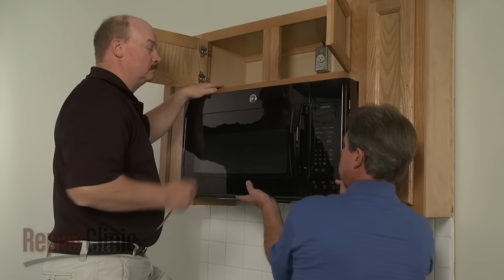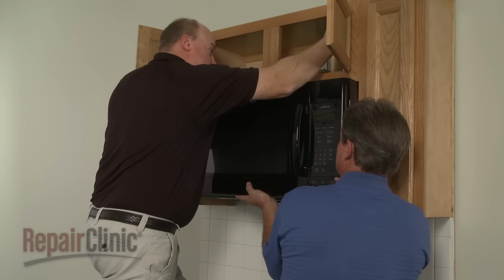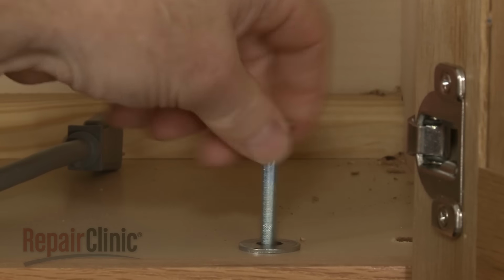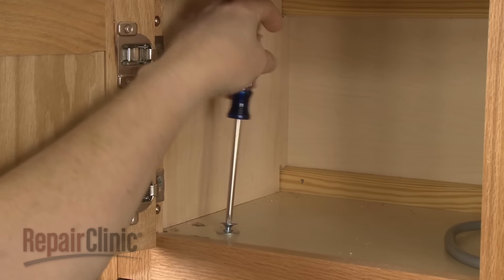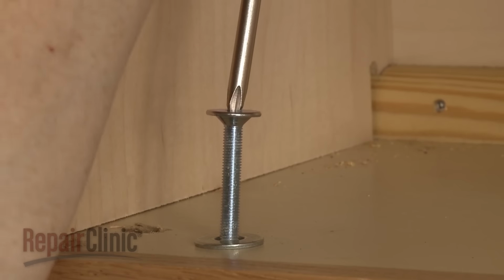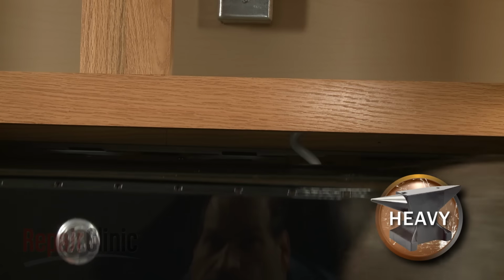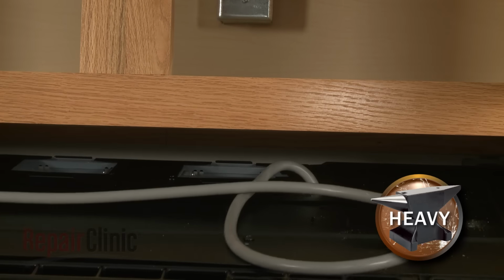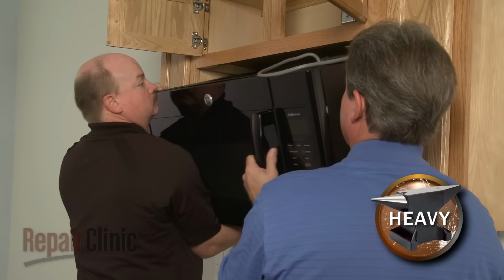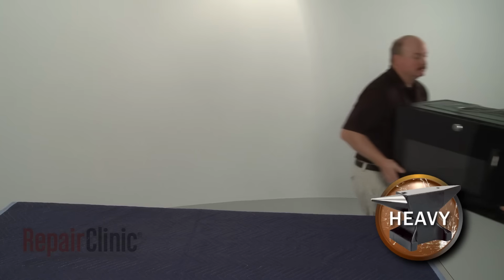To replace the power cord on your microwave oven, you will need to uninstall the appliance. Have an assistant support the microwave while you remove the mounting bolts from the upper cabinet. Carefully tilt the microwave down and pull the power cord through the hole in the cabinet. Now, lift the microwave off of the rear mounting bracket and set it on a sturdy surface resting on a towel or blanket.